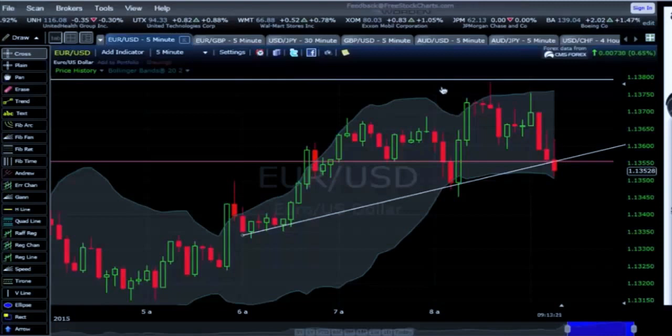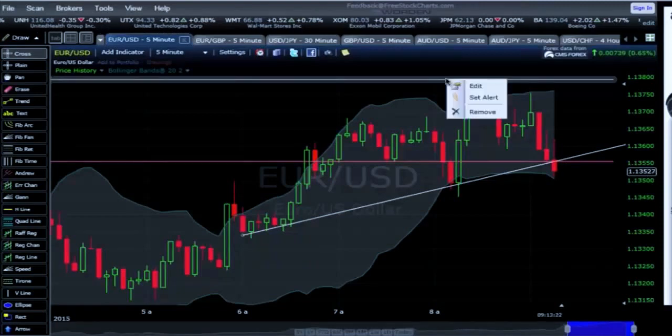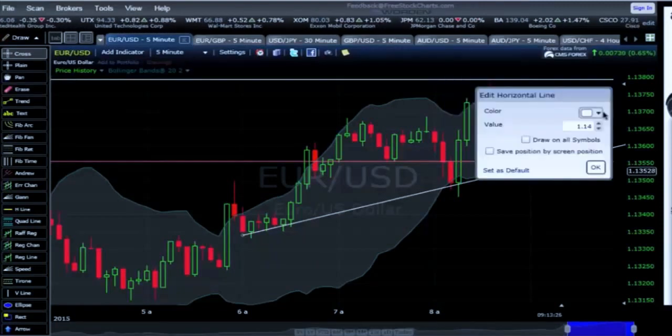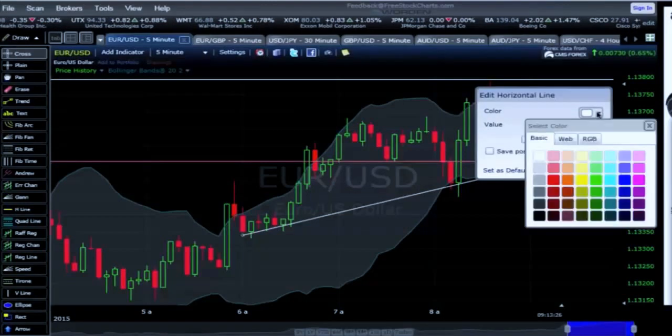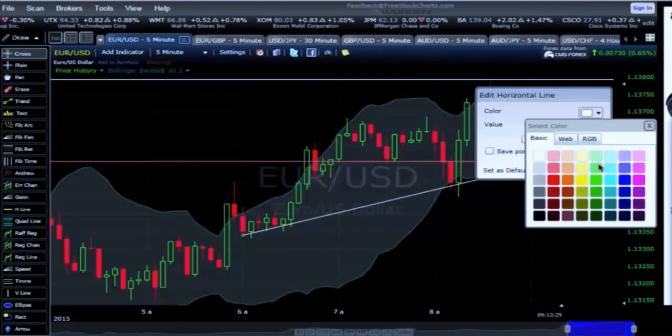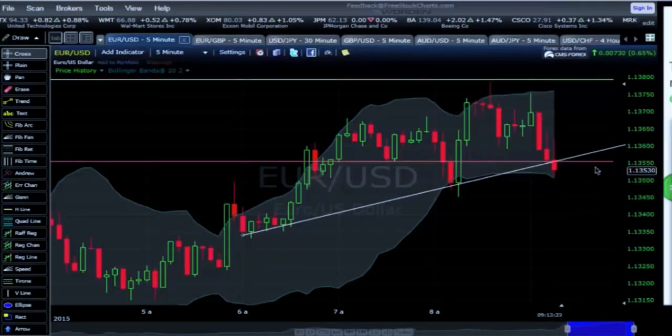Oh, it's pretty much broken 560, which means the next one is 450 if it comes down that far. But as it goes back up, we could go for an upward trade.